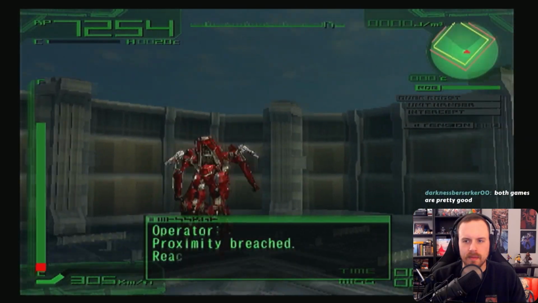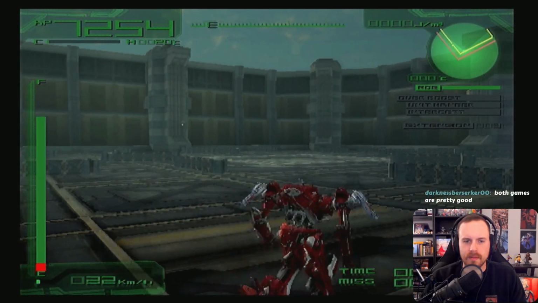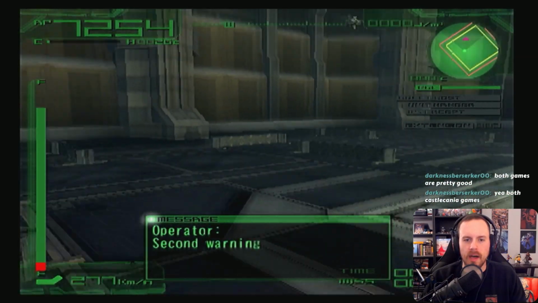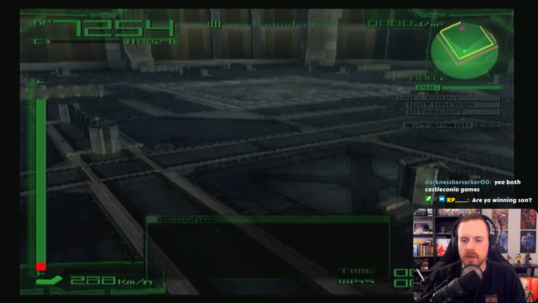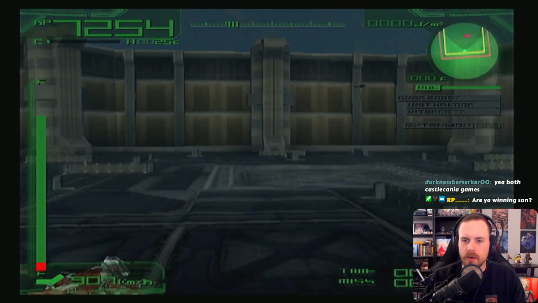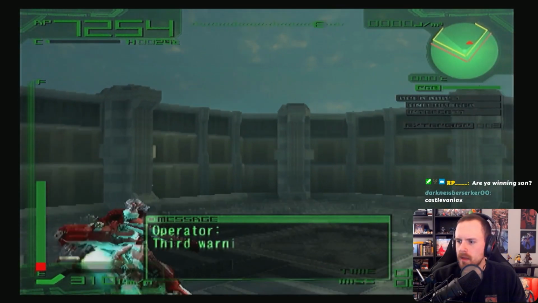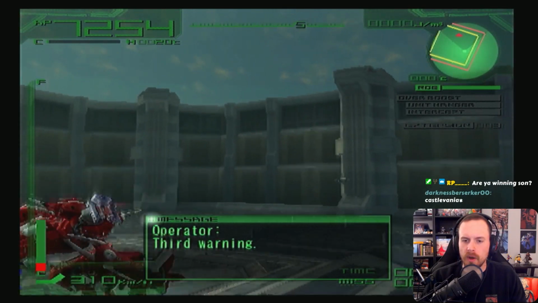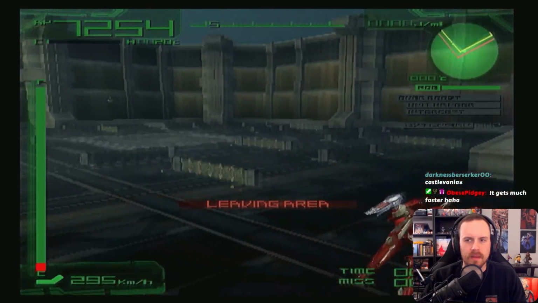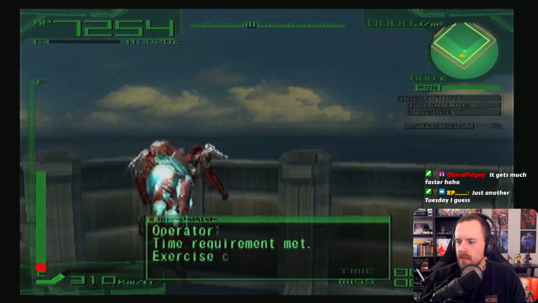Proximity breached. Reactivating target in 5 seconds. Seconds remaining. Oh my god. Not really RP, to be honest with you. What the hell do you do here? Third warning. Dude, this is annoying. 10 seconds remaining. Time requirement met. Exercise complete.